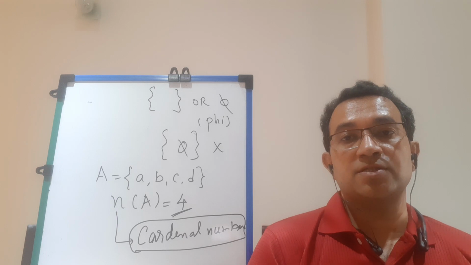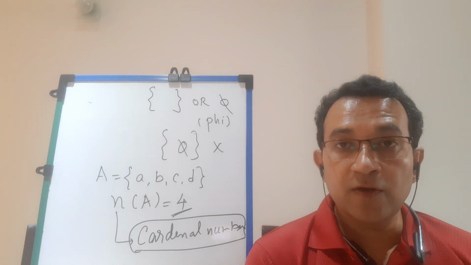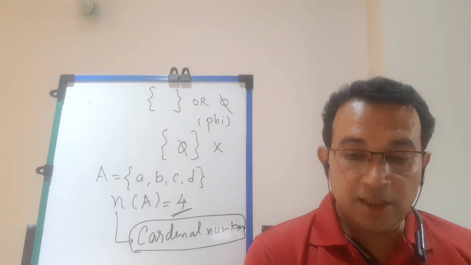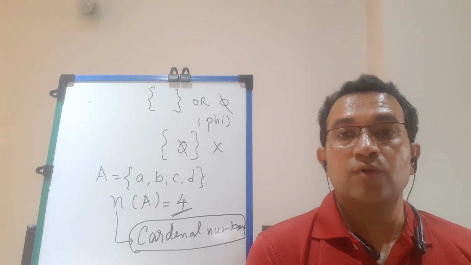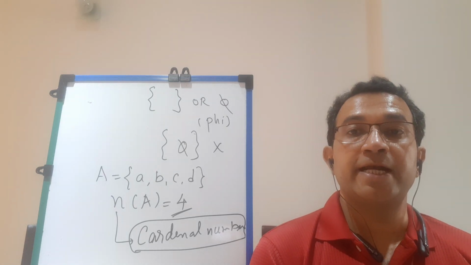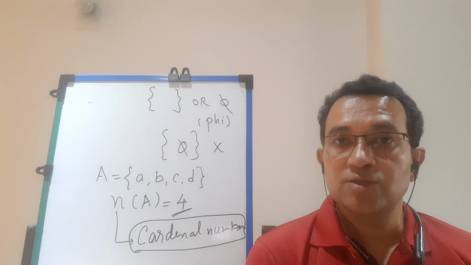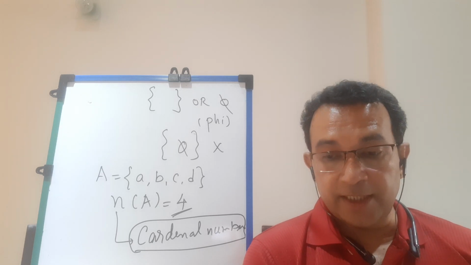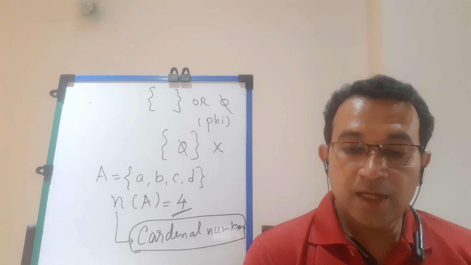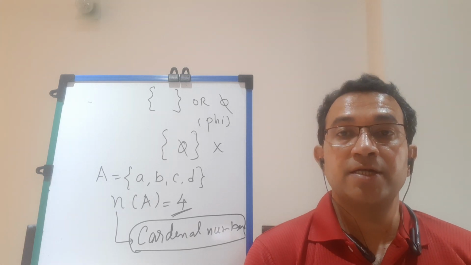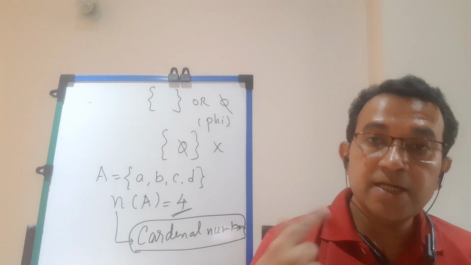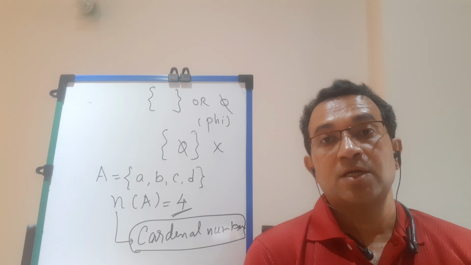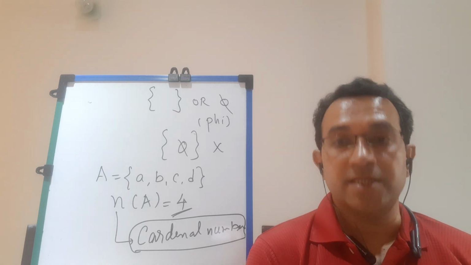Then 1, 2, 3 up to infinity. Now 1, 2, 3, 4, this is the set of natural numbers. And all of you know, students, the set of natural numbers is an infinite set. Then third, 1, 2, 3, 4 up to 100. These are the first 100 natural numbers and which are countable. So definitely this set is finite. The set of positive integers greater than 100. So the immediate next integer after 100 is 101, 102, 103 up to infinity. So this set is an infinite set.